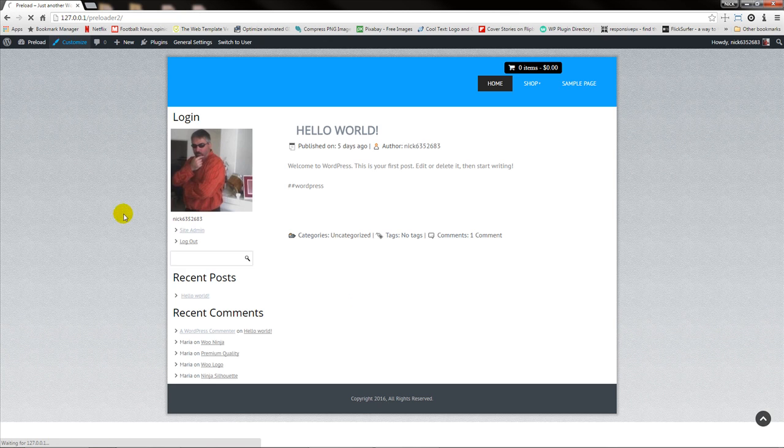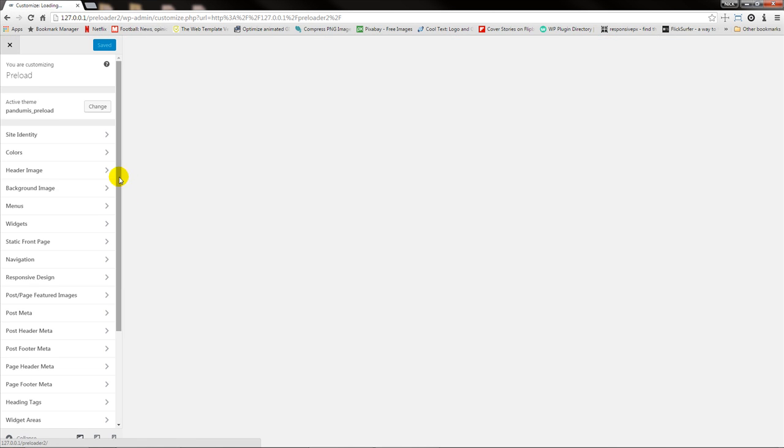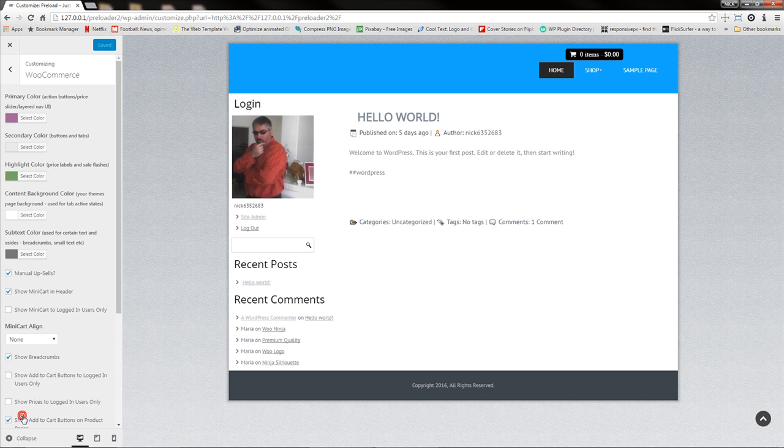So if you go to the customizer, if you go to WooCommerce, the manual upsells, you can turn them off and go back to WooCommerce's default behavior, where WooCommerce decides the 4 cross-sells and upsells for each product.